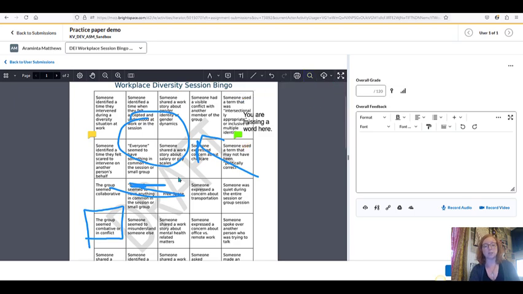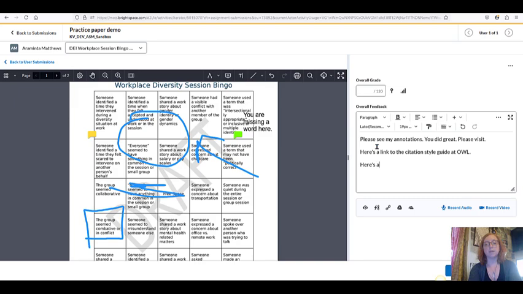I can expand it so it takes up the whole page, but over here on the right, I can provide more detailed feedback. Please see my annotations. You did great. Please visit. And then here I can offer resources if I want. Here's a link to the citation style guide at OWL.